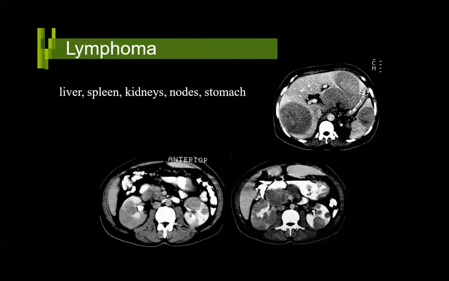Another example of lymphoma where you have bilateral masses inside the kidney. You see there are these masses which are not enhancing like rest of the kidney. Again, another mass here, another mass here, bilateral masses in the kidney. And then these are the lymph nodes here. There are also lesions inside the liver and the stomach and the spleen. So multiple lesions in different viscera, think of lymphoma, because lymphoma would affect all organs.